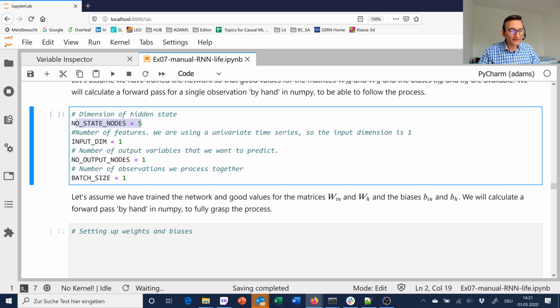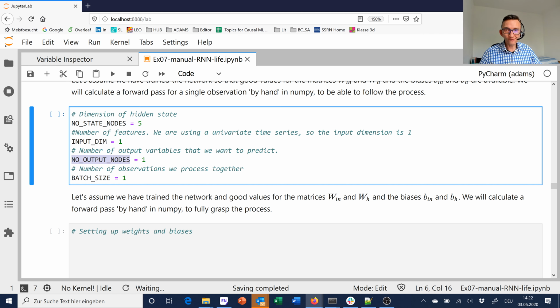My network configuration is such that we have 5 hidden units in the hidden layer. So hidden state will basically refer to 5 numbers. That's my hidden state. This vector of 5 numbers is to capture the patterns that I see in my input sequence, in my time series. It's exactly as last time. We need to decide on the size of the hidden layer, and I picked that size to be 5. How many features do I have? Well, one, it's just the Amazon price, past realizations of the Amazon price. That's my only sequence.